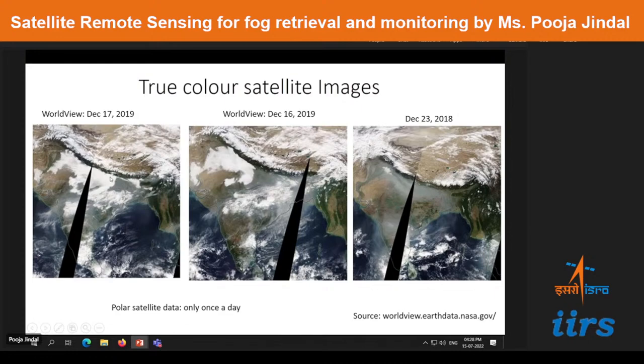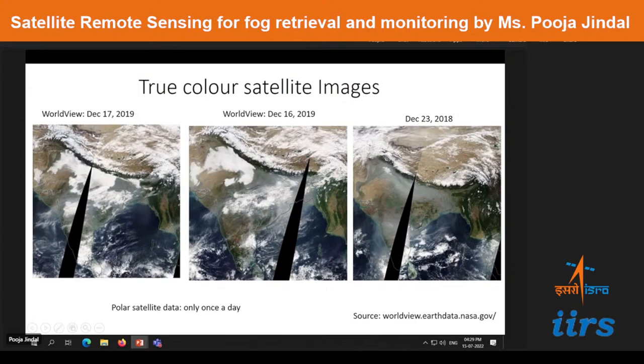But if you want to see whether this cloud is fog or not, although fog is a type of cloud only, it has some different characteristics than the other types of cloud. Fog is a cloud at the surface, that's it. Other types of clouds, which are not on the surface of the earth, do not have a smooth cloud top. If you see the part over here and here, this top is very smooth. However, the top of this white patch is not smooth. Even the top of this white patch is not smooth. So this is definitely not fog. This is cloud. So this patch is basically nothing but fog.